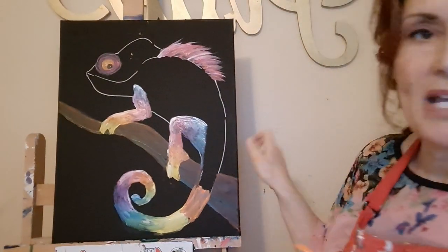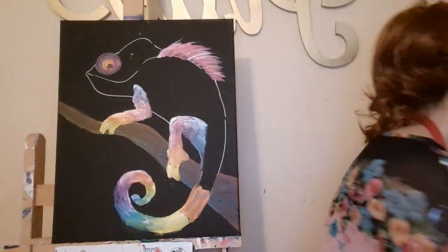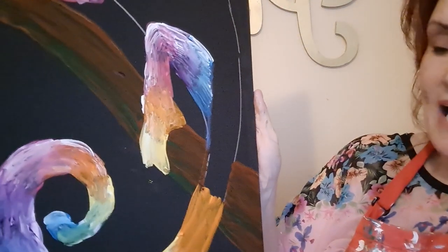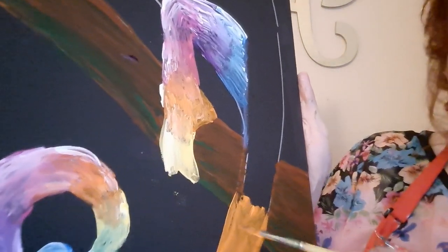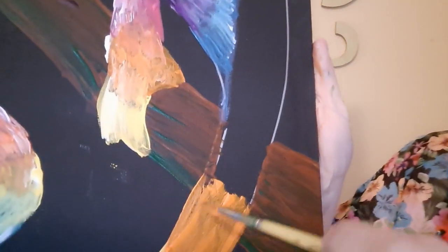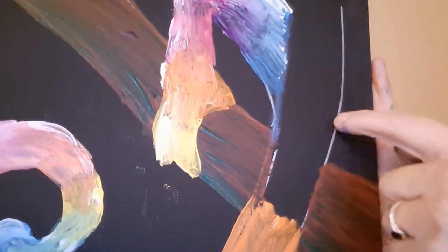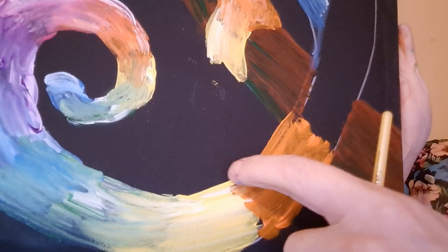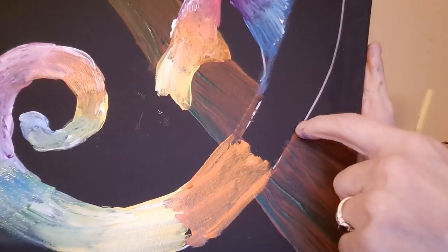And then clean my paintbrush, peach, before I get white. Oh, wait, it's turning the corner. Okay. Which way is white now? I think it's still on the inside, but look at where white. White's going to have to go up his back. We're going to have to switch. We'll switch after orange. Okay, so we'll stay white on the inside of the tail, but then we'll switch to her back after this. Okay.